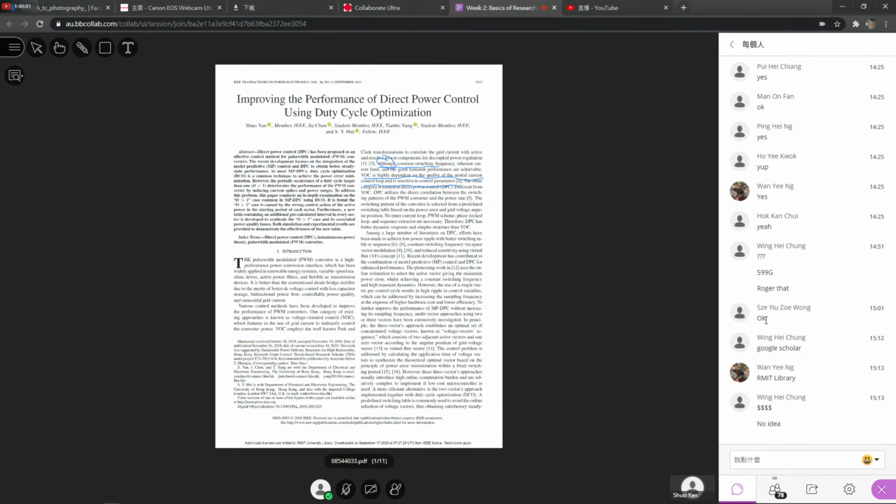See that? It means we're looking at the shortcoming of this type of control. It is not perfect. It's sensitive to changes of parameters. If there's a change of resistor or load, the control will not perform well. Understand? So you look at one existing method, you identify its shortcoming, then you point it out. Then you keep moving, doing this on other existing solutions.